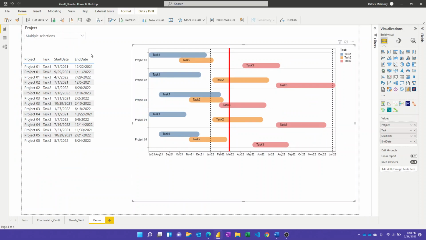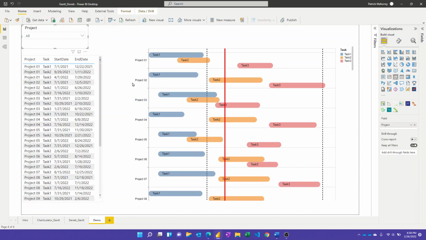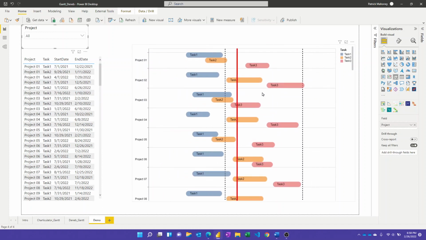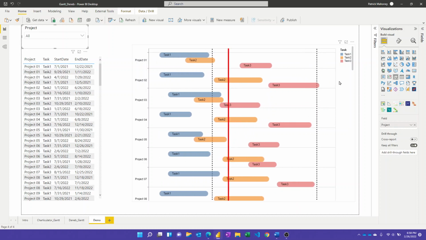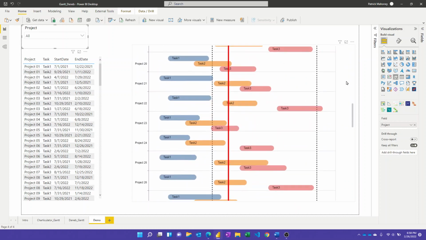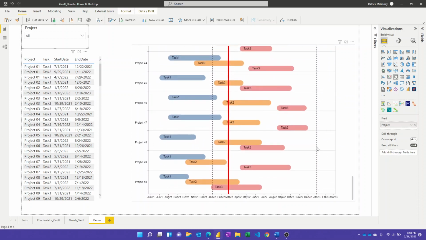Right now I have this filtered to 5 projects. If I clear the filter on that, you see it goes to a lot of projects, and you can scroll here. So if I scroll in the middle, I get my pan or my zoom effect. If I go over here and scroll, I can get there, but notice I lost my legend, and then I don't see my x-axis until the end. And so these dotted lines help orient you, but it's not ideal. So I have a separate video on how to add a parameter and add a slider that serves as a scroll bar, but it's effectively filtering the visual to only show a certain number there.